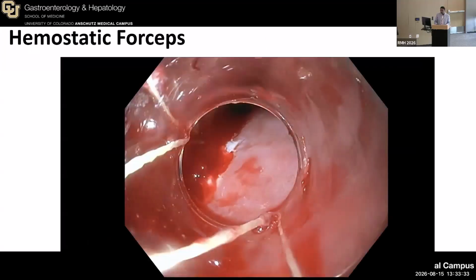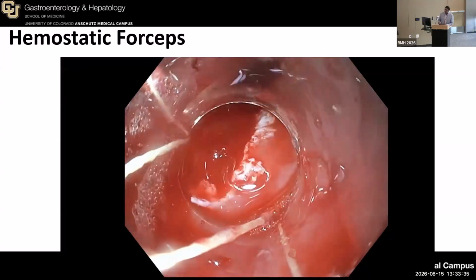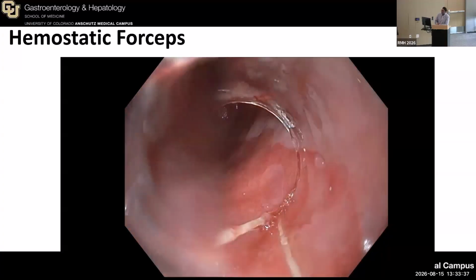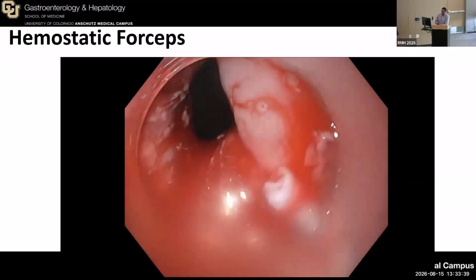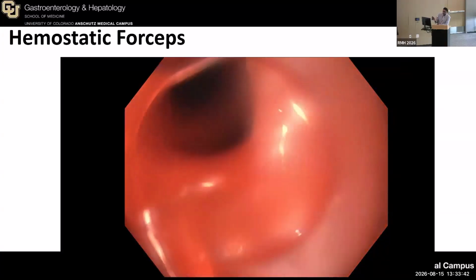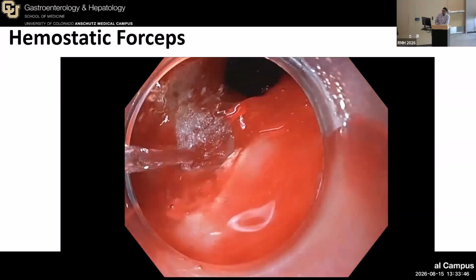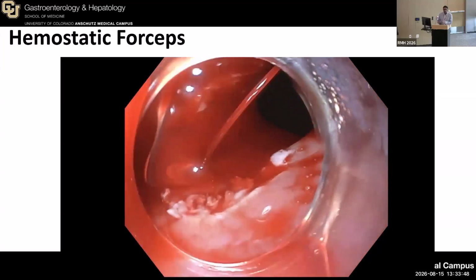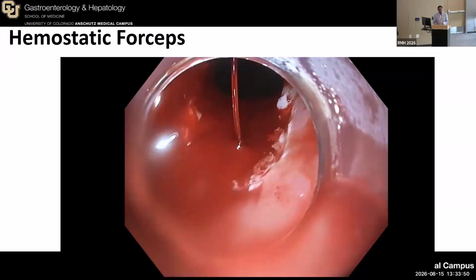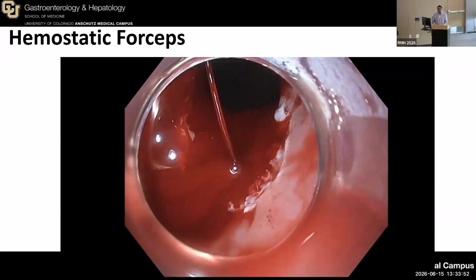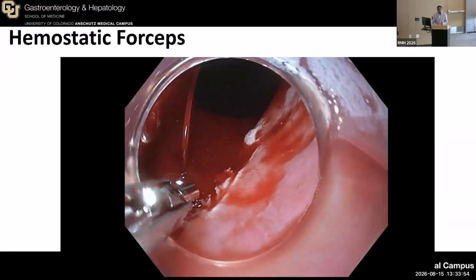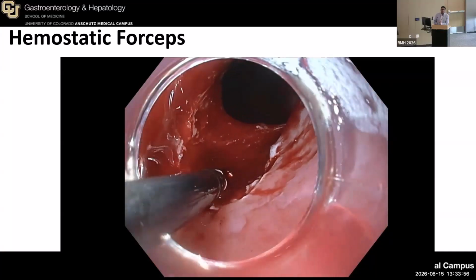Coagulation grasper forceps, Dr. Clem just used them recently, last week. We'll tell you more about it, but they're a really effective tool to use sometimes if you can isolate the bleeding. So this is a resection I did, and during my resection, all of a sudden bleeding occurs. When bleeding occurs, the first thing you do is you record so that you can show it in your talk. So then after you hit record, you can start thinking about how you're going to manage the bleeding.